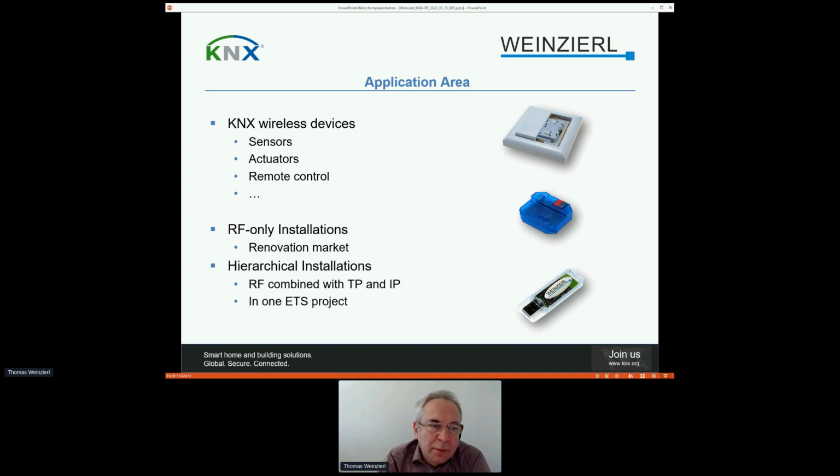Of course, also in the past, you could use third-party RF systems to connect to KNX, but now it's fully integrated in ETS. For all devices, doesn't matter whether twisted pair or wireless, you have the same addressing scheme, the same group addresses, the same look and feel, and all the debugging is much easier compared to a mixed installation.